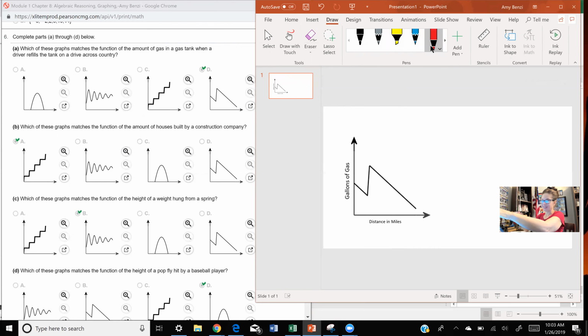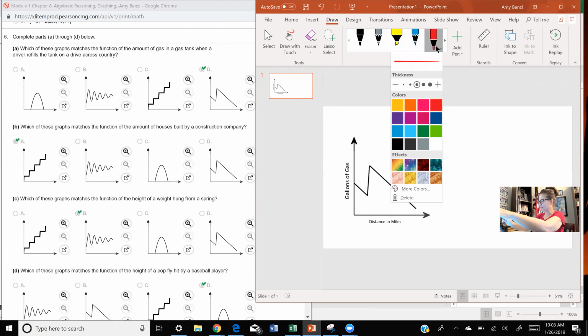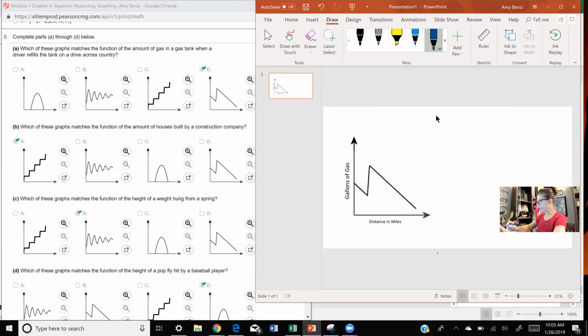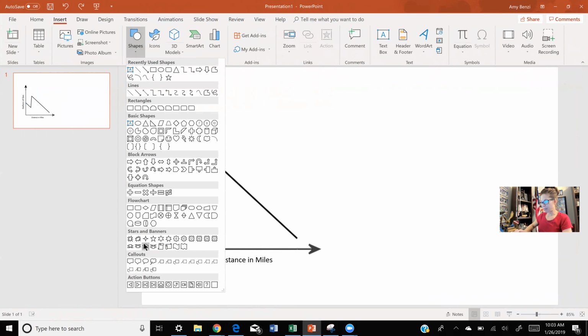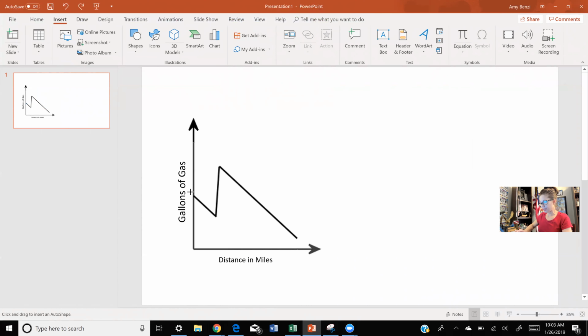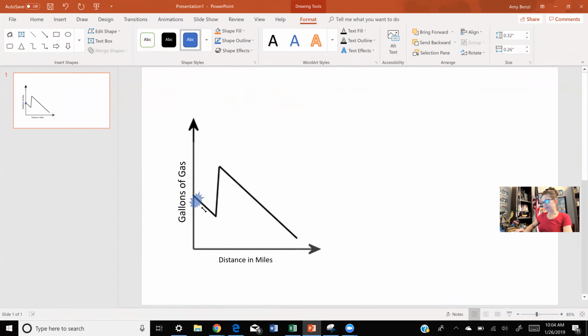I have a pen here that I just got. I used it for the very first time last night when I was making this video for you guys. But this time, let's see if I can do it a little better. So the graph, I might explain that here is our starting place. Oh, and another thing from doing this video a second time is to make it bigger. I wanted to remember to make it bigger for you guys. So I don't even need a pen. I can do other things. I can insert a shape. Maybe I'll insert this little shape and I'll say, this is the starting place where this graph started. And I also couldn't figure out how to get a red pointer, so I could just use this shape too.